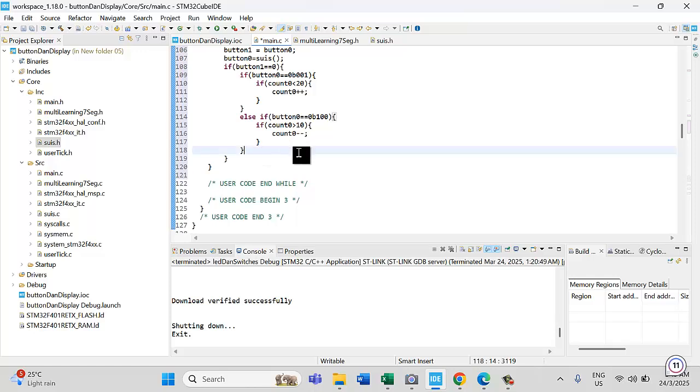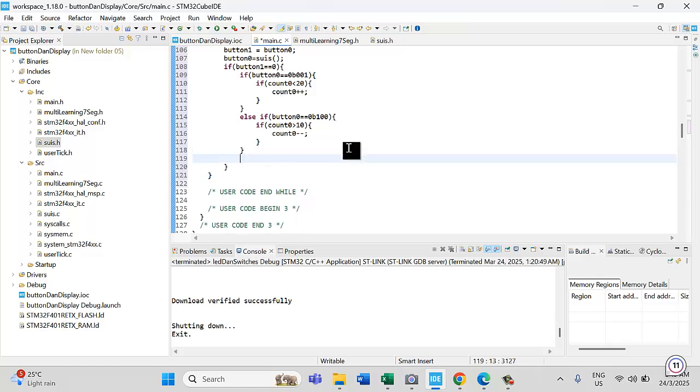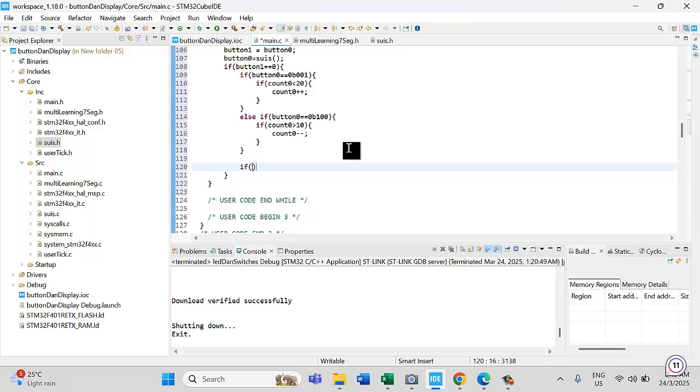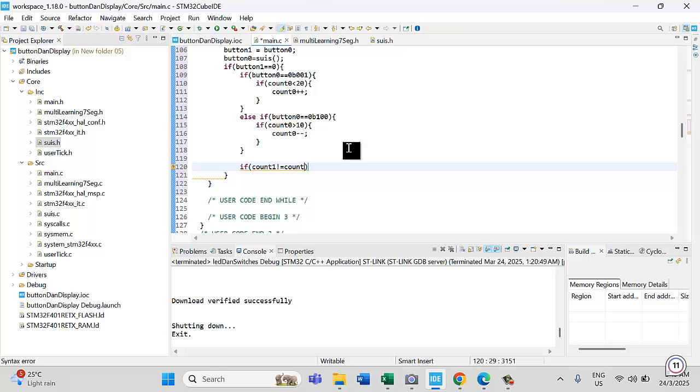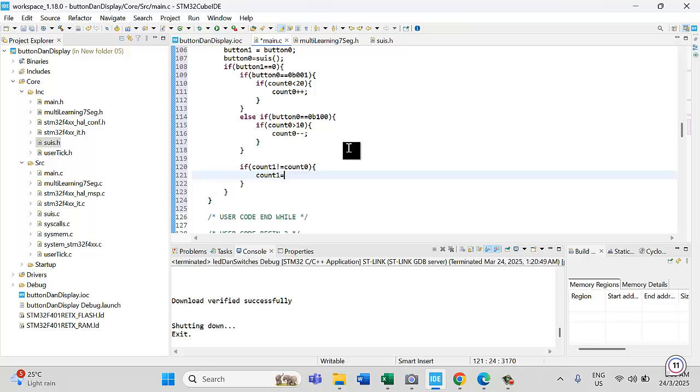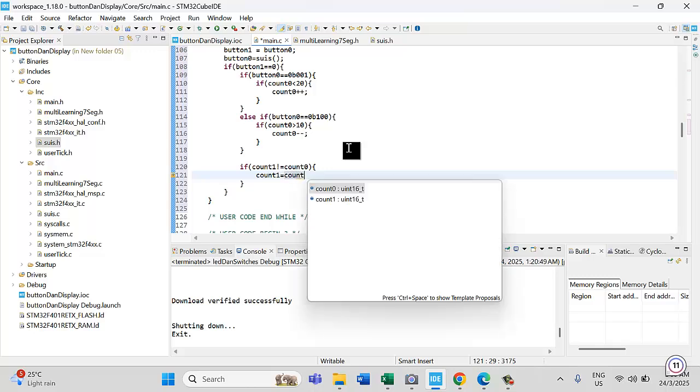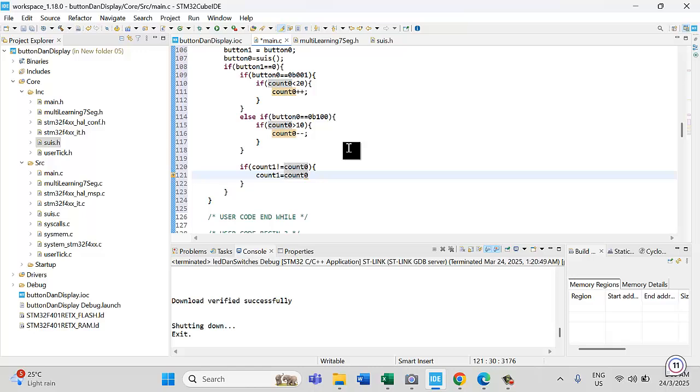Then next here we check if count 1 is not equal to count 0, then you copy count 0 into count 1.